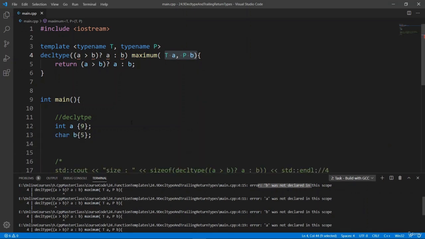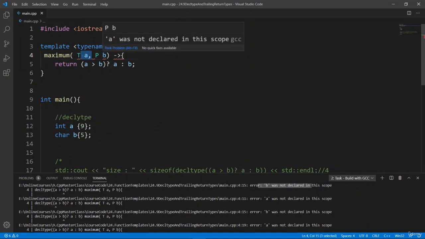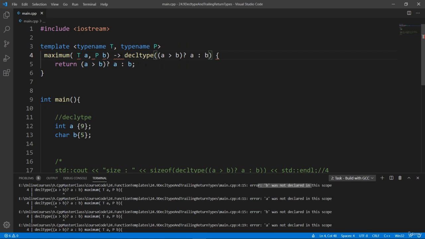We can use what we call a trailing return type to fix this problem. And the way we do that is to take this expression here, which is our return type, and move that after the parameter list here. And after the parameter list, these two guys will already be alive. a and b will already be alive in the eyes of the compiler, and we're not going to get these errors again. To use trailing return types, you use this syntax here. You go after your parameter list, you say dash, you say greater than symbol, and then you put in your return type like we have here.